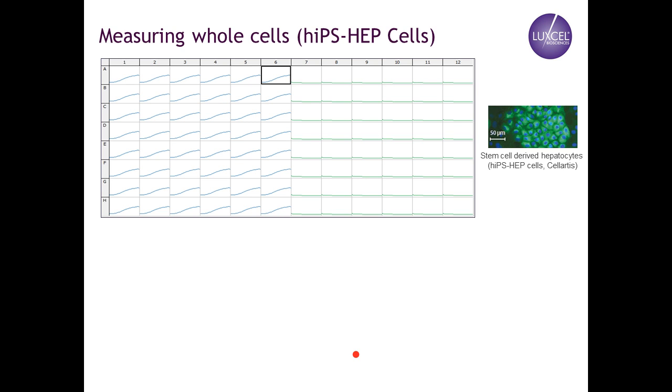This specific example is using stem cell derived hepatocytes from Cellular. On the left we've got metabolism happening. On the right we've got inhibited cells, so no signal change. So you'll see a very strong Z factor for anybody who's interested in the performance of these types of assays. The Zs on these cells particularly are up about 6.9 to 7, so that's good performance.